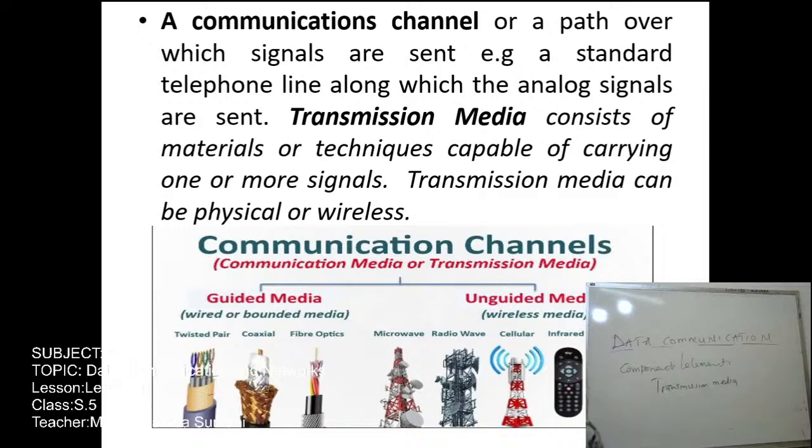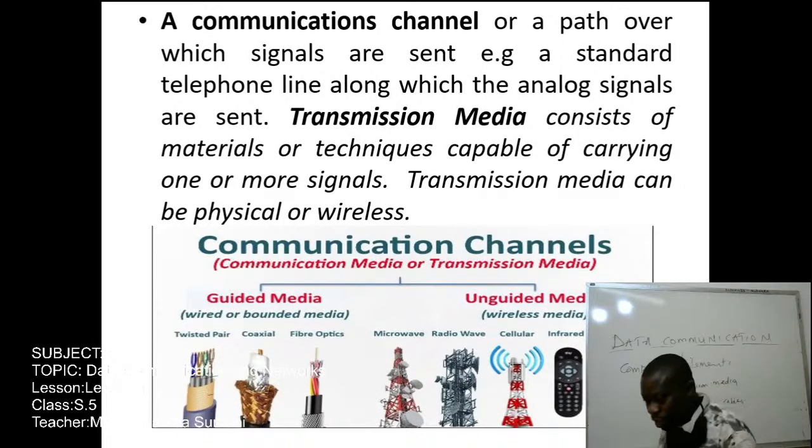Now, we are saying the transmission media can be guided or unguided according to my illustration there. The guided is also called the wired, the type of media that is formulated by cables. The wired transmission media. So it is also called the guided transmission media. It is also referred to as the bounded transmission media. We have categories of those cables that are used: the twisted pair cables, the coaxial cables, and the fiber optic cables. Such cables are used in the process of data communication among these devices.